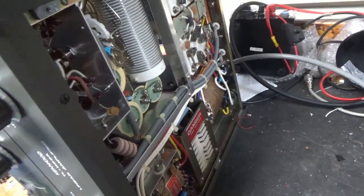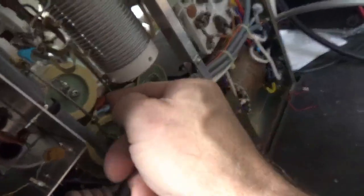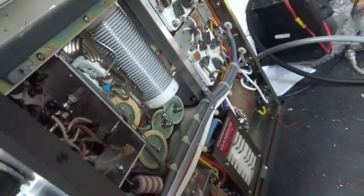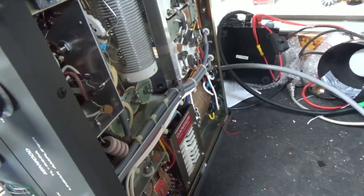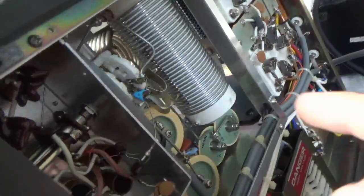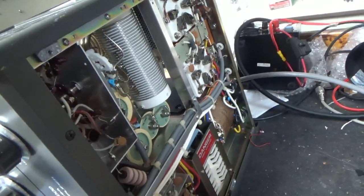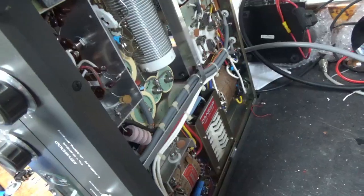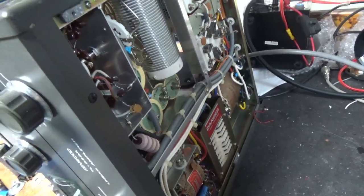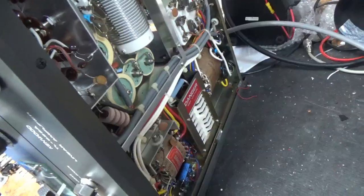If you have a grid-to-filament short, you end up putting a direct short on that winding. Someone tried to ground the grids but did a crappy job. Looks like this cap over here is damaged. So I'll go through it and do everything it needs — it also needs meter lamps, so it's getting LEDs. Getting a brand new band switch; the padding contacts on the plate side are damaged, that's why the cap's damaged. It'll get all the modifications and new filter caps too. This one's going to be a lot of work, so it's going to take me some time.